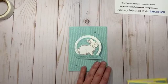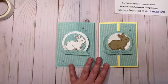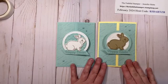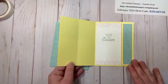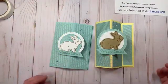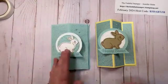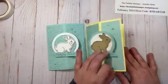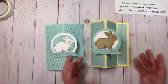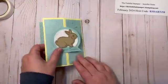And you can change your card again just by changing colors. So here, instead of Pool Party, I went with Lemon Lolly, and I changed up the color of my bunny rabbit. But everything else about the card is the same. So easy, very easy to prep and make a lot of these at one time. And it's nice because it's not your average card, but you don't have to do a lot of extra work. And the easel effect is just a nice little difference for a card technique.